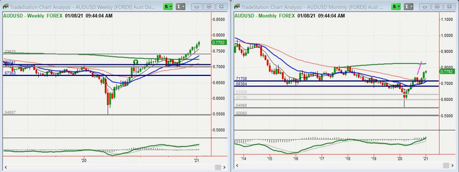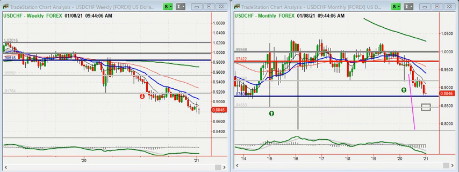Now, an interesting chart is always the Swiss franc, right? It's one of the strong currencies against the weak one, the US dollar. Well, it's my most preferred chart as an investment idea, like holding over a couple of years. You can see here it's nicely in a downtrend, and on the monthly, this is where it gets interesting.